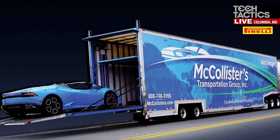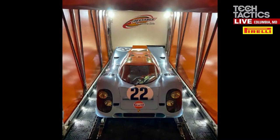If I was thinking about blue painter's tape, I am a fan of a temporary paint protection film, which a couple of different companies make. You could use a product like that. But again, if I'm that worried about my car, I'm going to spend the money and go with one of the more premier carriers.